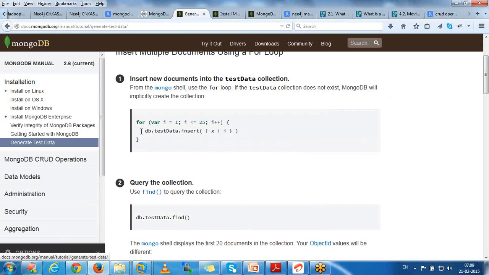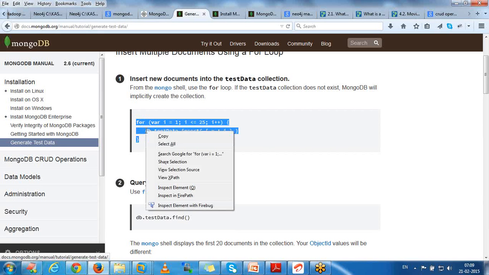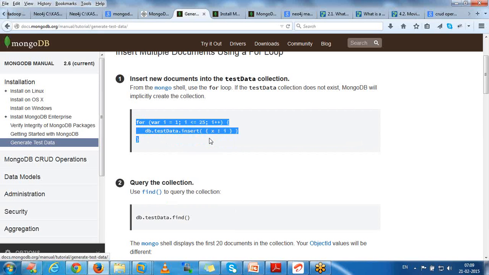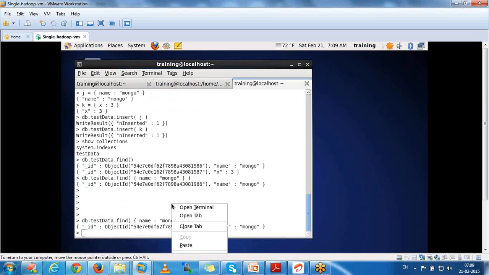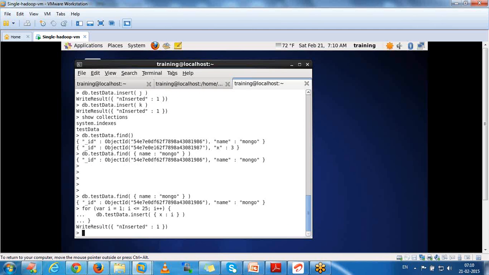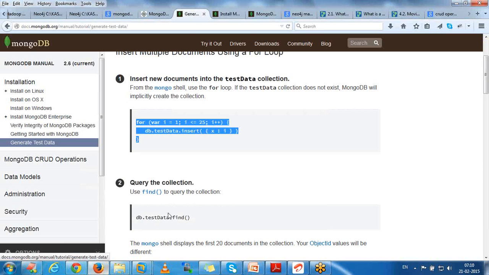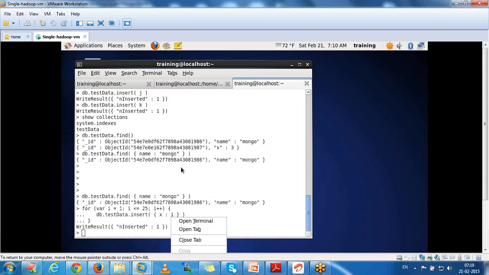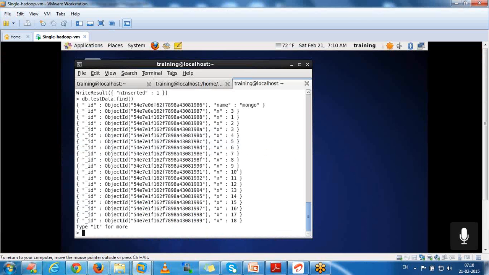If you want to insert data in bulk, we can execute a for loop, and loops also can be executed to insert the data. If you call test.find, we will get the data like this.